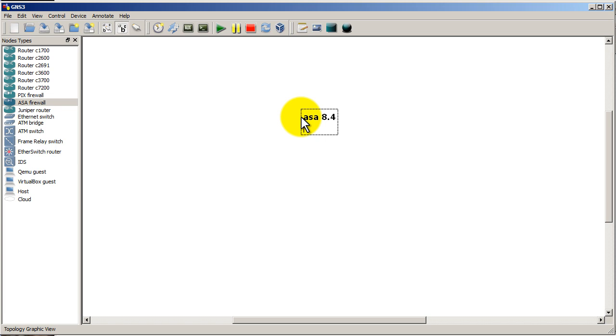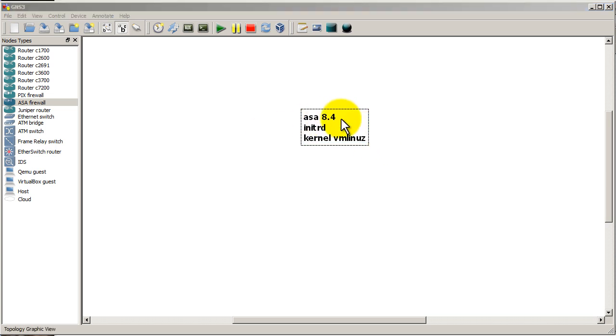Now, when you get ASA 8.4 out there, it will probably be in a zip file, and it will come in two pieces. Hopefully, it'll come in two pieces. There should be a .initrd file, and then there should be a kernel file. Now, the .initrd file will be obvious because it'll probably have dash and .initrd somewhere in the file name. The kernel file will actually be called VM. Let's see what we got here. VM Linux, something like that. Okay, so you don't need to worry about that. You just have to find this ASA file, unzip it, and you're going to get these two files by default.